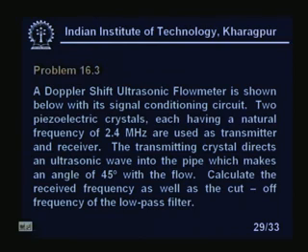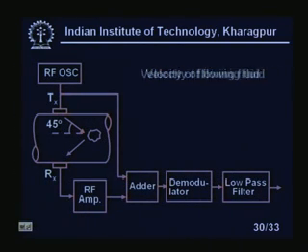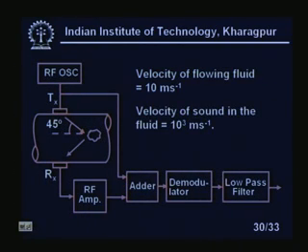Okay, why should I use a low pass filter? Let us look at this diagram of the system. You see that there is an RF oscillator. So, we are launching the ultrasonic wave, it is getting reflected from some suspended particles in the liquid. As you know, the Doppler shift ultrasonic flow meter is not for clean liquids, there should be some particles inside the liquid by which the ultrasonic wave is reflected. These ultrasonic waves are launched from this transmitter, it is coming here, it is getting reflected and is coming in these directions.